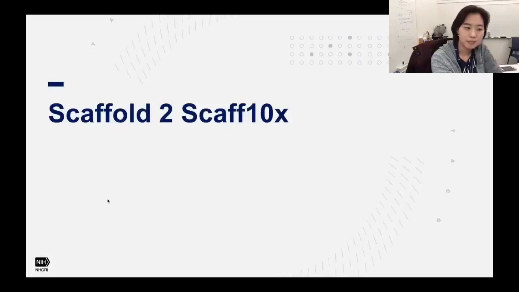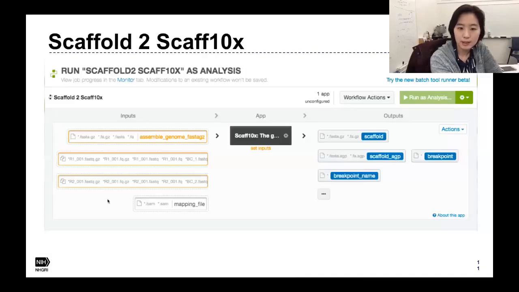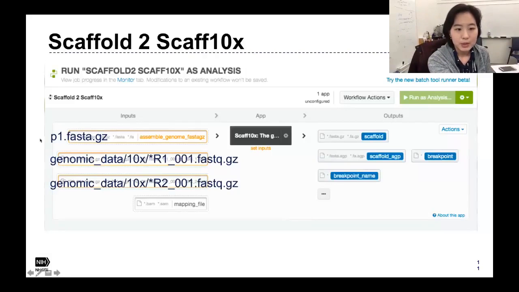And okay, let's go to SCAF10X. We had quite a bit of optimization going on this particular step. So here again, we use the purged primary contigs as the assembly template that we're going to scaffold. And this is the read 1 and this is the read 2 of the 10X reads. It's very simple, and internally it runs 2 rounds of scaffolding. So you will see only one final FASTA file, but it's already gone through 2 rounds of the SCAF10X process.